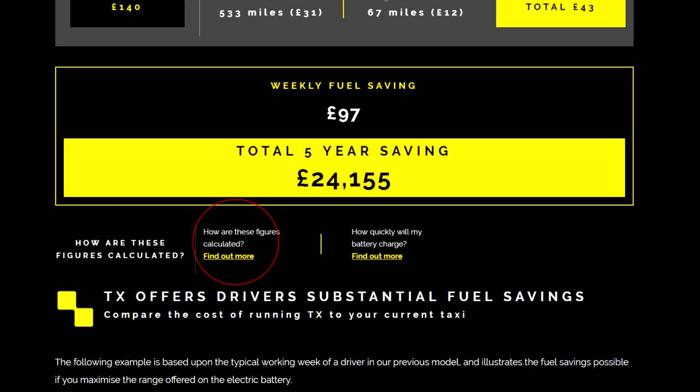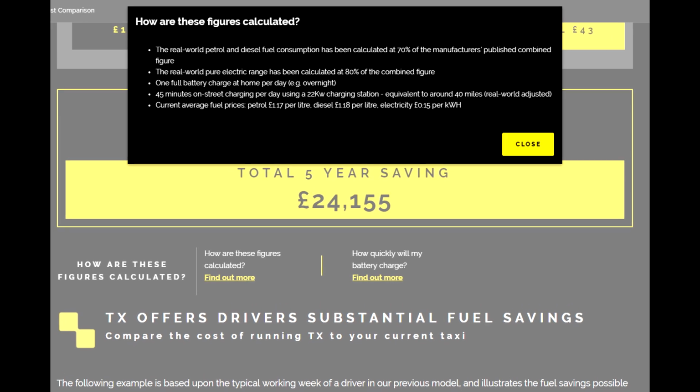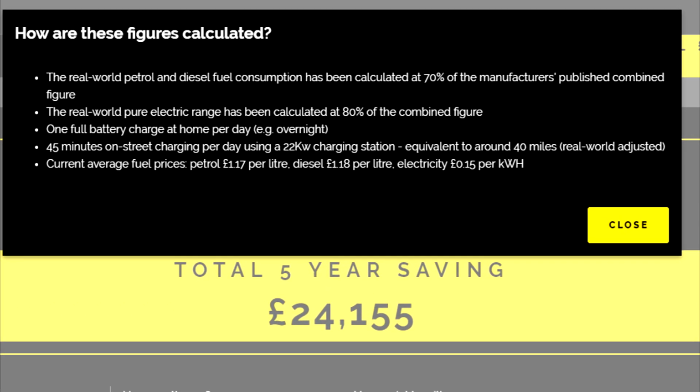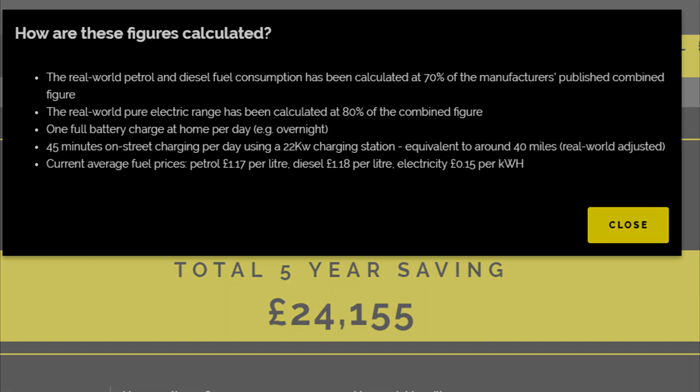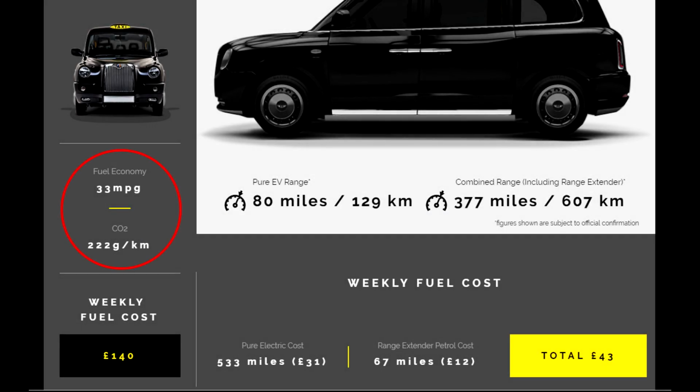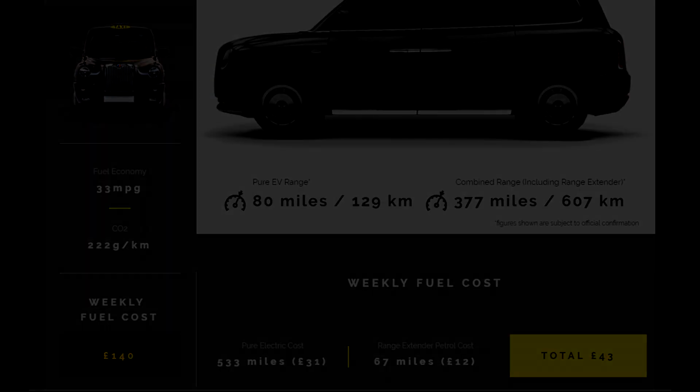The calculation for fuel spend is based on the assumption that you will achieve an electric range of 64 miles, 80% of the official figure, that you'll recharge overnight, either at home or on a residential charge point, and that you are able to use either an on-street rapid DC charger for 20 minutes or a fast AC charger for 45 minutes during your working shift. It also assumes that you are able to achieve 70% of the official fuel economy from your current diesel cab, for example 23 miles per gallon in a TX4 Euro 6 versus the official figure of 33.